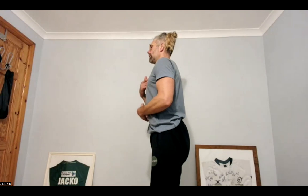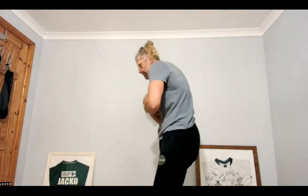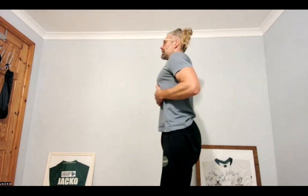And can I, while standing, think about being long and tall, rib cage not projected forward or collapsed down. I'm pulling it back to keep it on line. I might use my hands to feel, breathe into the base, feel the diaphragm move down, feel the rib cage expanding all around, and I can feel it filling from the bottom up.